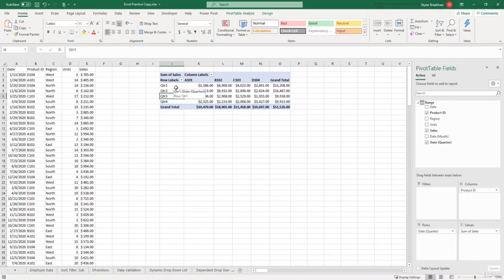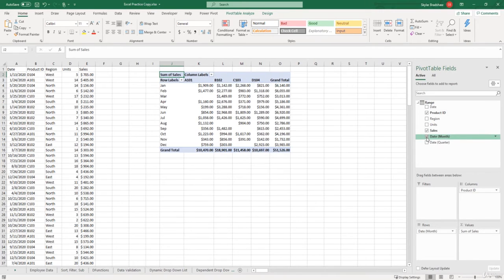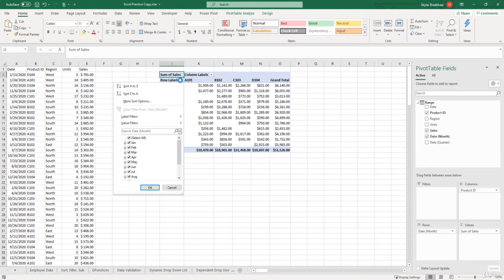So let's deselect the date by quarter and put in the date by month again. Now one way to filter is that pivot tables automatically come with a drop-down arrow, and if we click this, we can select which months we want to filter.